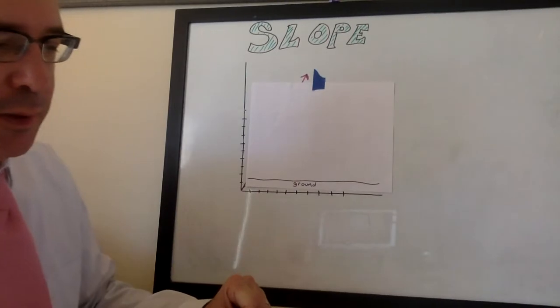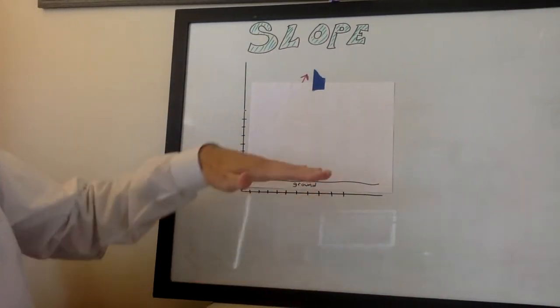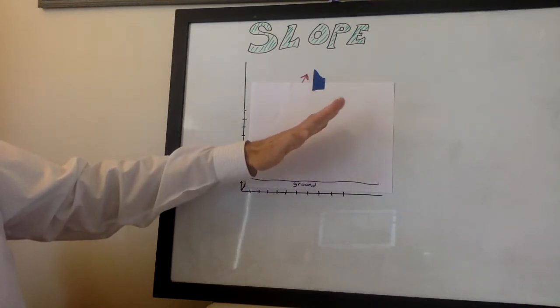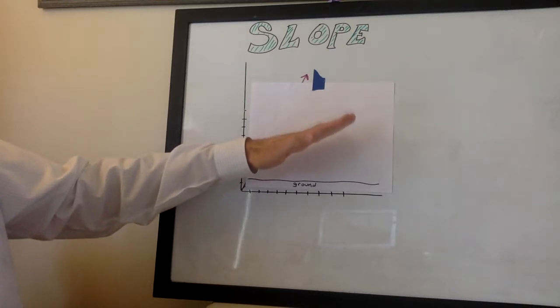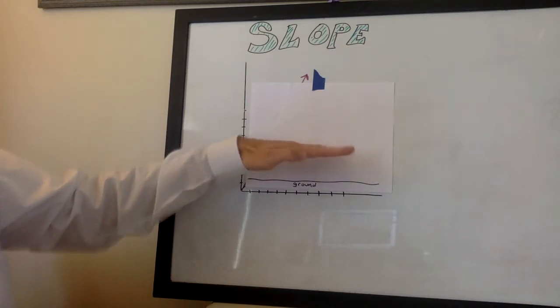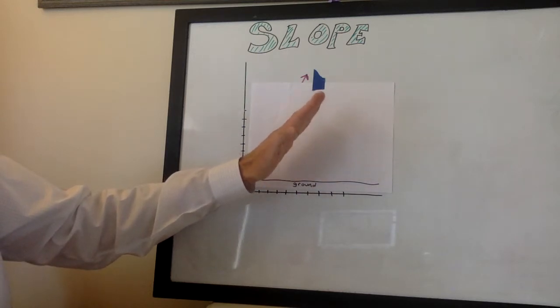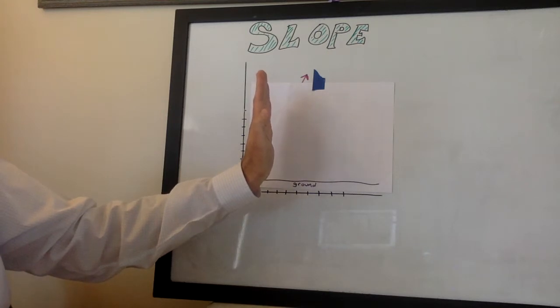No pun intended. Okay, so slope, as you might know in language arts, it sort of means how steep or how flat some land is. Like if you're skiing, you think about the slope. With my hand here, there's really no slope. My hand's kind of flat. And as it goes up, the slope increases until it becomes totally vertical, and that would be a really scary mountain to be on top of, but they're out there.